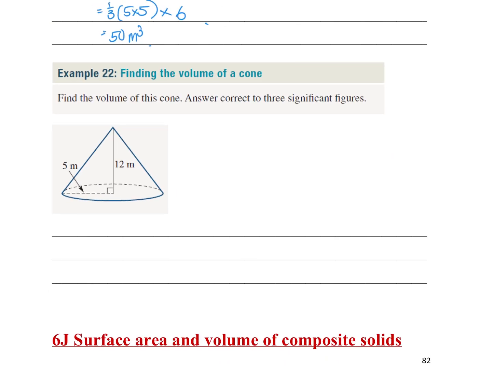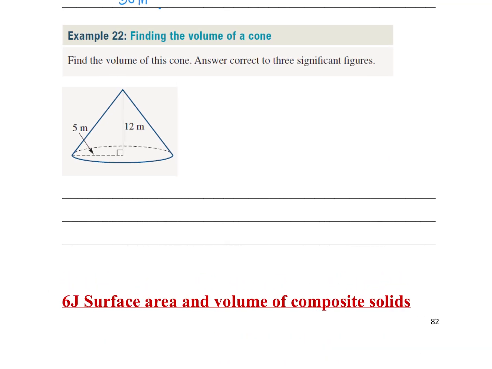All right, let's have a look now at example number 22. We've got the volume of a cone. The first formula you've got to use is 1/3 area of the base, which is a circle, and then you need to know that's your perpendicular height here. They've told me that there's my radius, the arrow is pointing to that line. Remember that a circle is pi r squared, and we times that by the height. The radius of the circle is 5, so it's pi times 5 squared, then we times that by 12. We enter all that into the calculator. You should be able to put in a fraction by now. If you're not, make sure you ask me how to do that.